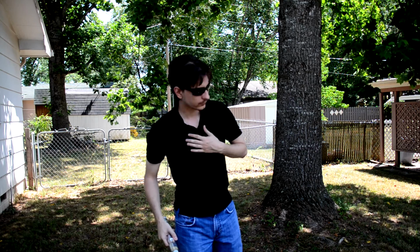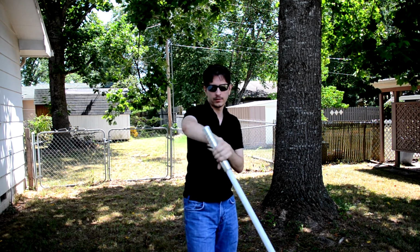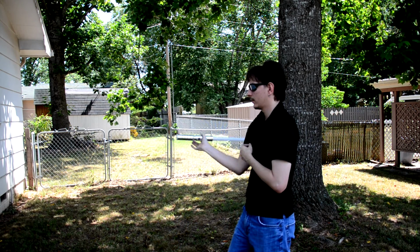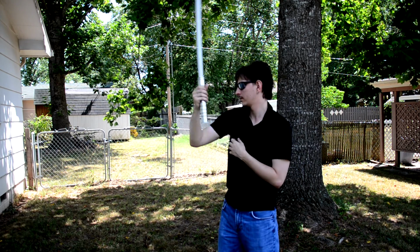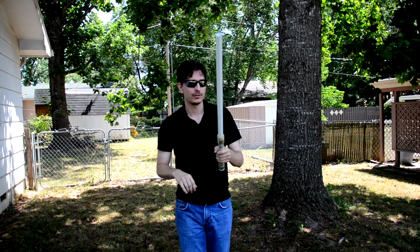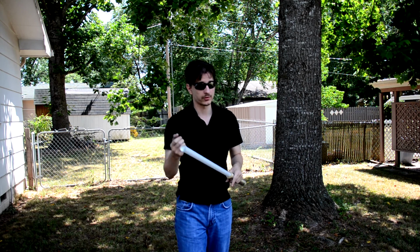So, again, practice slow. Build the coordination. Especially if you have a heavier hilt, this is really going to build not a lot of muscle, but it'll build, you know, a little bit of bicep, definitely wrist strength. And that's the downward figure eight.